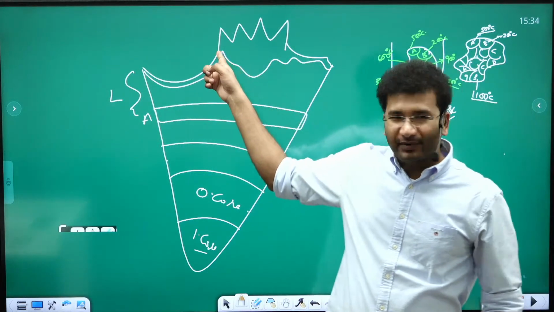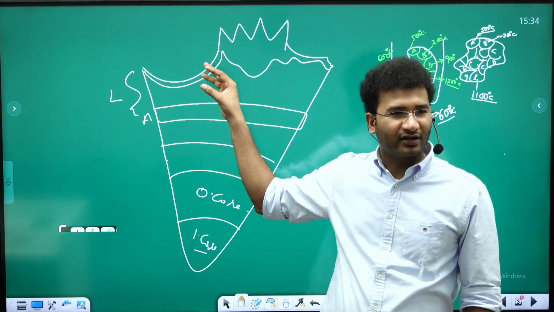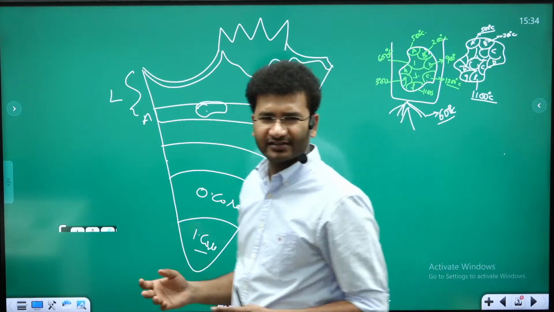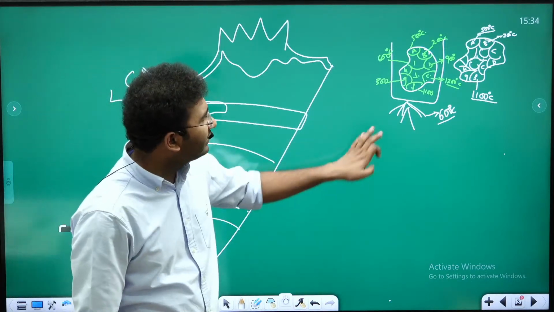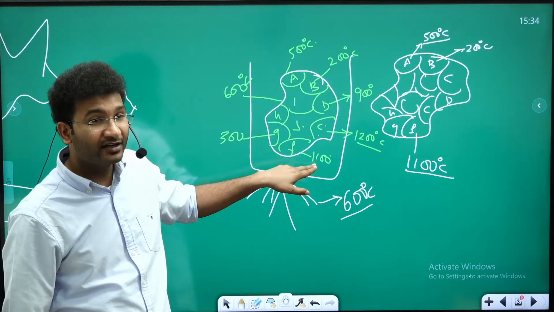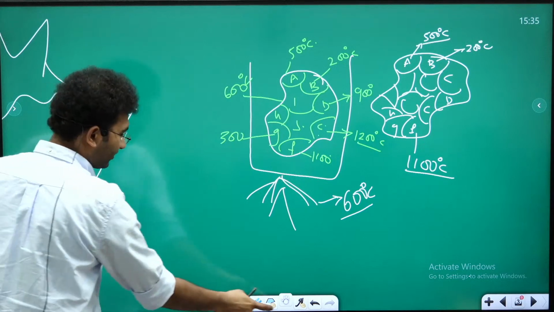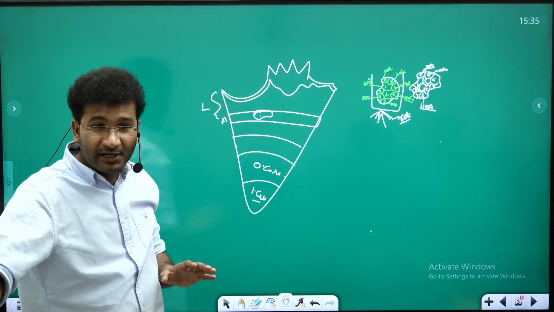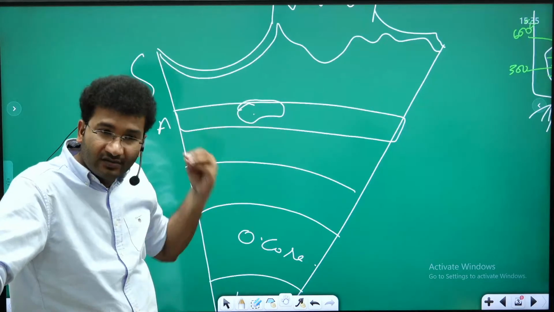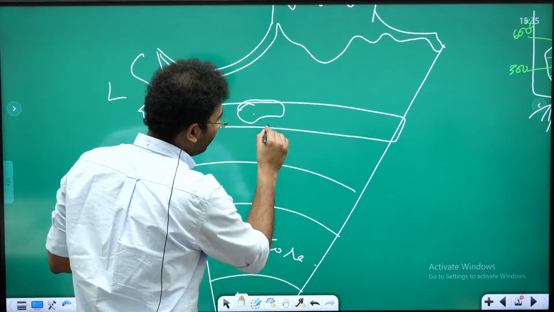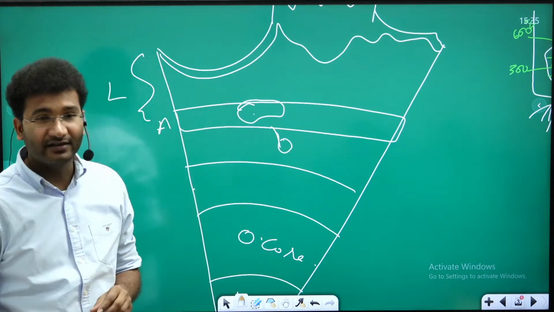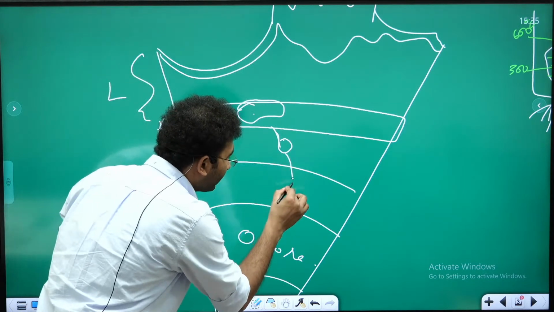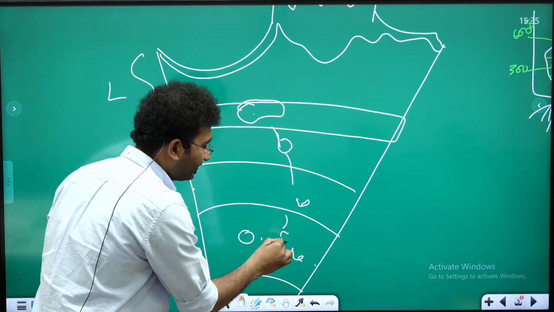Suppose there is a particular rock which is present above the surface of the earth, and finally that rock has made itself reach into these areas. The temperature here is maybe 700, 800 or 900 degrees Celsius. But still, there are materials present in this rock which can melt at 1100 and 1200 degrees Celsius. So what happens to this rock? Imagine this rock, while it is going down into the interior of the earth, only gets partially melted. But there are still materials which need high temperatures. That material will go a little further down and get melted here. Even then, if there are compositions which can melt at a slightly higher temperature, it will slowly go here and finally reach the outer core.